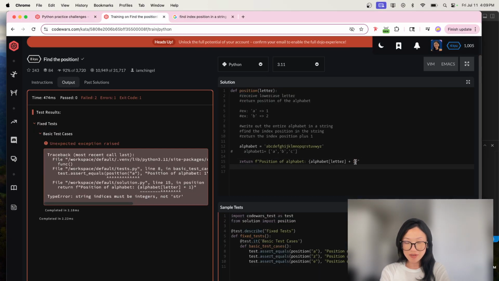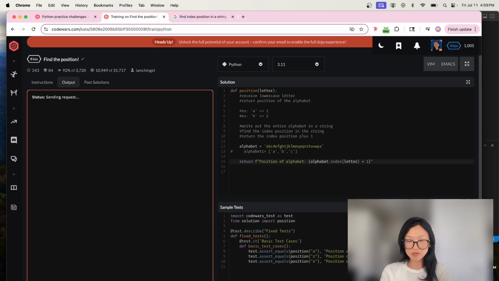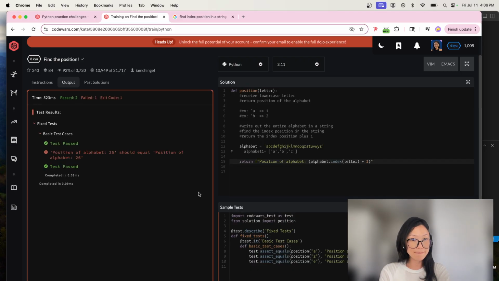Find position of alphabet dot index of the letter, and you're gonna add 1 to it. So position of alphabet 25 should equal position of 26. Oh, I probably forgot a letter, and that's why Z is giving back 25. L, M, N, O, P, Q, R, S, T, U, V, W, X, Y, Z.